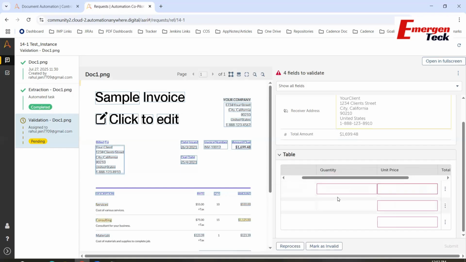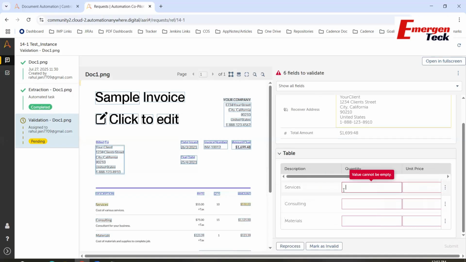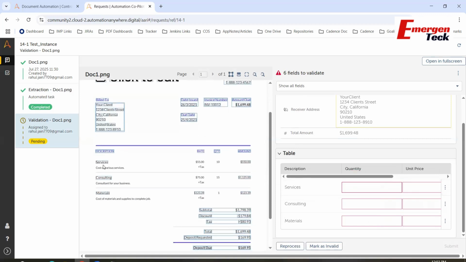Okay, for quantity as well, we have to validate all three as it is not able to extract. And for the description, you can see it has extracted only for the first line as services, then consulting, and then for material. Okay, so let's validate these fields which are not extracted by the learning instance.